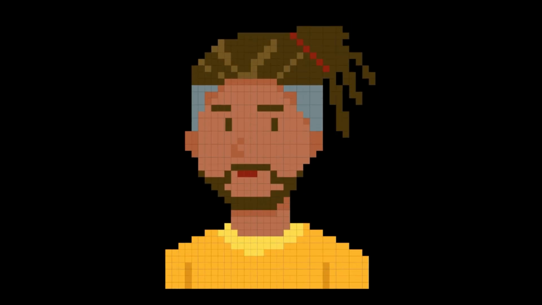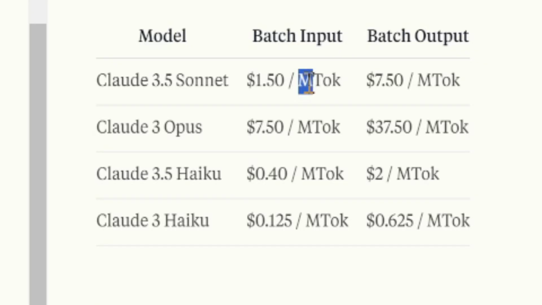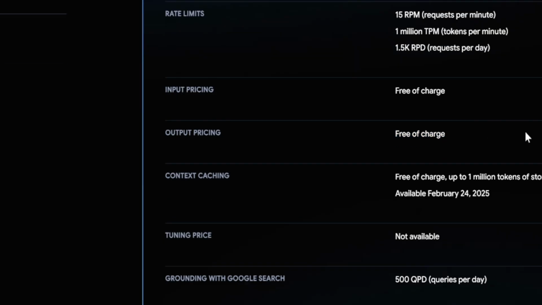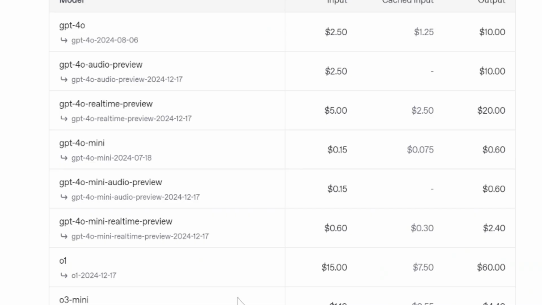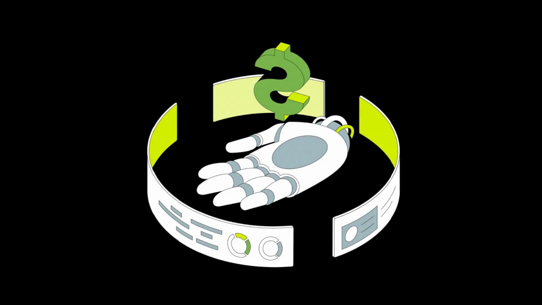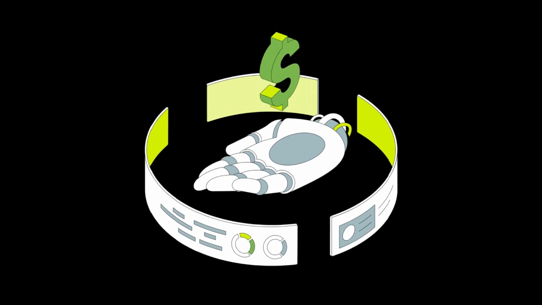Step 4, do a short estimate like we did at the beginning of the video. Think about how many users your app will have and estimate how many tokens each user will need to generate a result. Also, check the provider's website for accurate pricing, as they usually show costs based on 1 million tokens for input and output. Finally, do not forget to analyze the provider's level of innovation. Nothing is worse than being stuck with a service that does not update and limits your application's potential. After all, the final decision is yours, and these steps can serve as a guide. Moreover, nothing prevents you from using different models and different providers in your application.